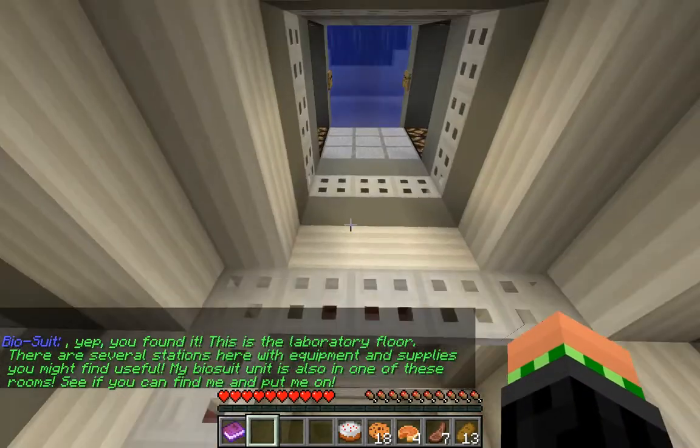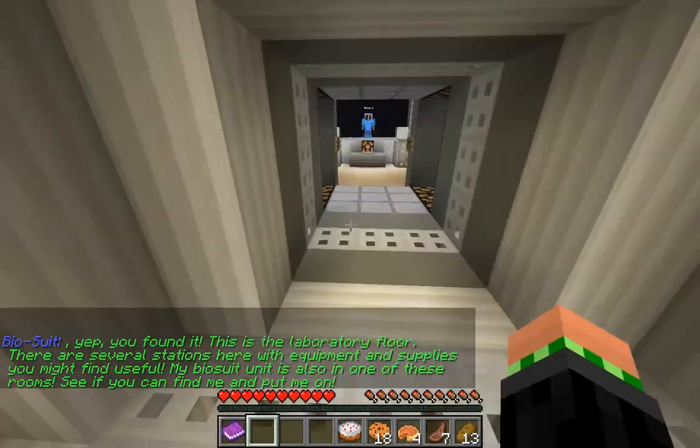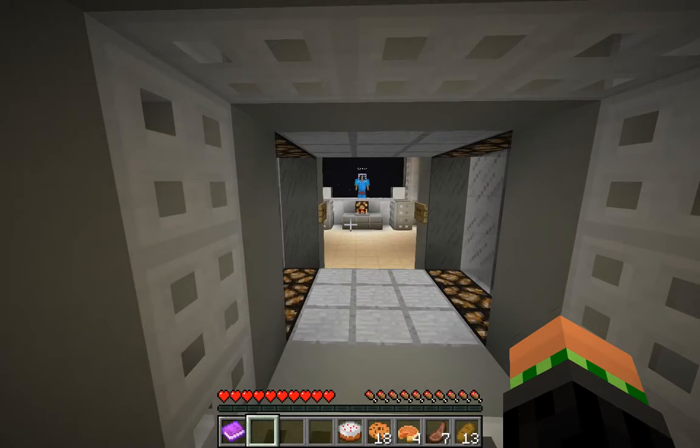Yep, you found me. This is the laboratory floor. There are several stations here with equipment and supplies you might find useful. The biosuit unit is also in one of these rooms. See if you can find me and put me on.